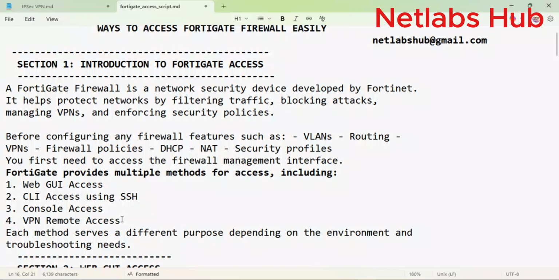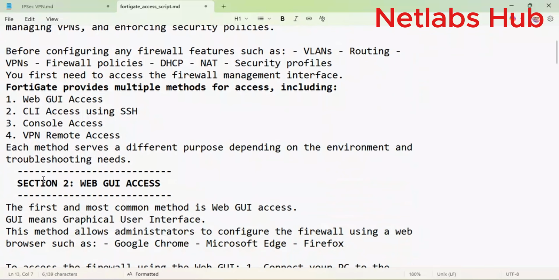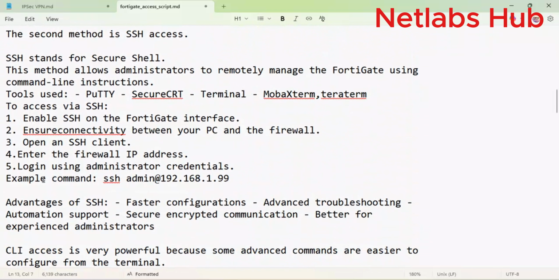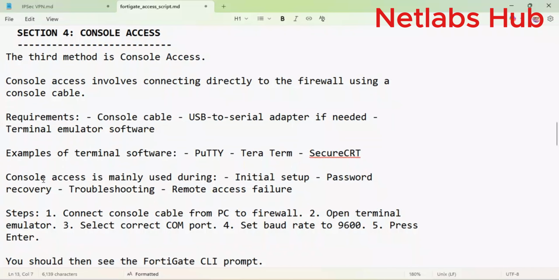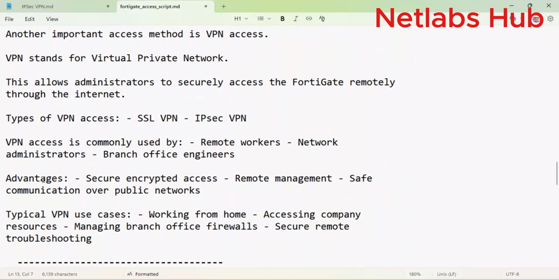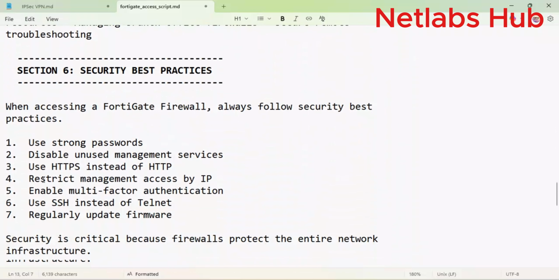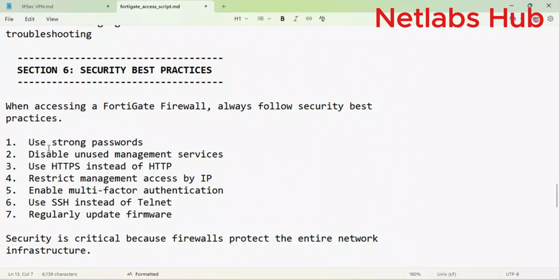But before I exit this particular tutorial, I want to let you know some of the best practices when it comes to FortiGate firewall, or just firewall security best practices as this is concerned. Always remember, when accessing FortiGate firewall, always follow the security best practices, and this is mostly ignored by many people. You should use strong passwords, then disable unused interfaces.